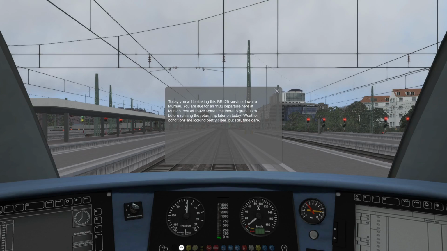You know what? Since this is our first time at Munich, we're going to go ahead and take a look at Munich before we set up the train for departure. So let's open the doors, and then we'll pause the game and we'll take a look at the train and at Munich Station. I want to take a look around Munich Station so you can see it for the first time here. Let's take a look. So we'll take a look at Munich Station.